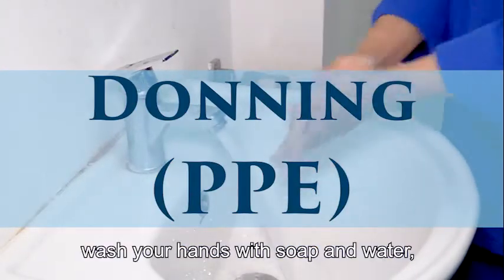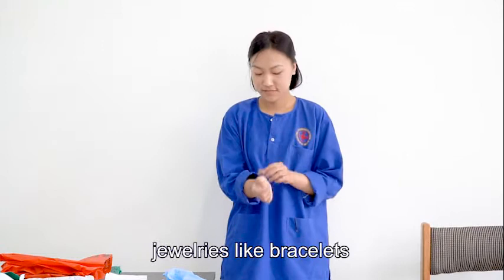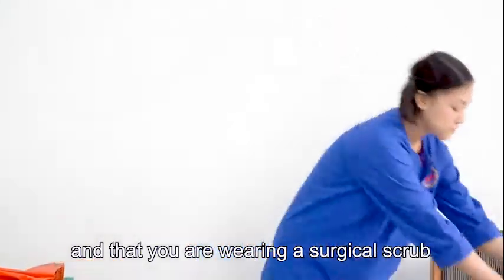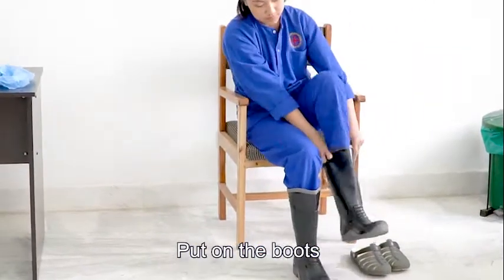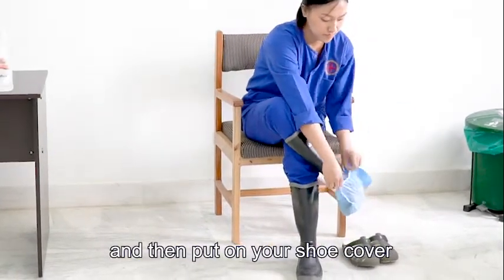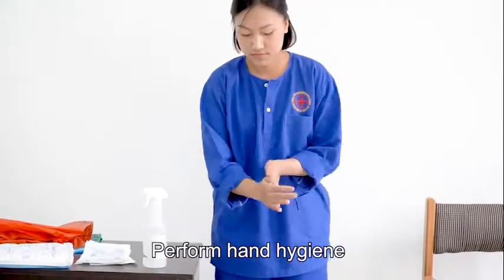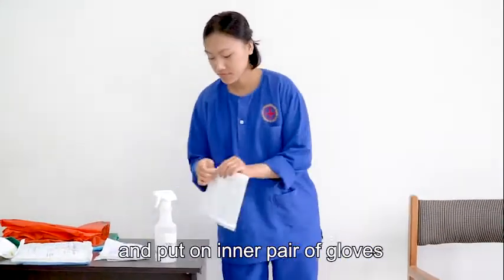To begin with, wash your hands with soap and water and remove watches and other non-smooth jewelries like bracelets. Make sure your street clothes are removed and that you are wearing a surgical scrub. Put on the boots and then put on your shoe cover. Perform hand hygiene. And put on inner pair of gloves.